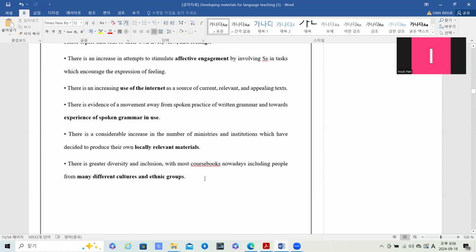So the course books reflect the cultural diversity, and they try to erase or reduce some stereotypes or misunderstandings of the native speaker concept, or who native speakers of English are. East Asians or African Americans can also become native English speakers.